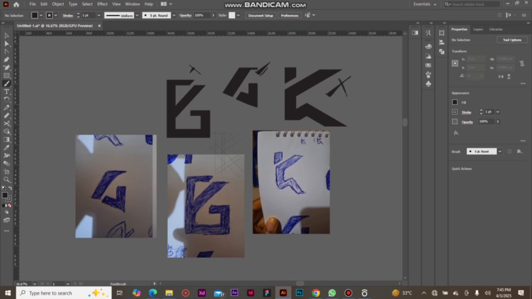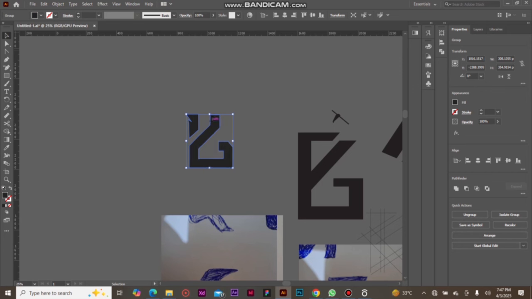But after the entire process, I wanted to narrow down my ideas to at least 2 icons that I'm going to be using for my entire branding. I needed 2 icons, and at this moment what I have is only 2. So what do I do? In this case, what you can do is you either go back to your drawing board or you continue on Illustrator to look for other ideas that can work. If you have something like a tablet, you can continue drawing on Illustrator to come up with better ideas. So I've already gone through that process. I'm going to show you how I came about the second logo.